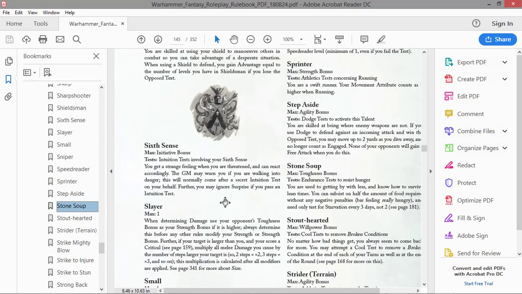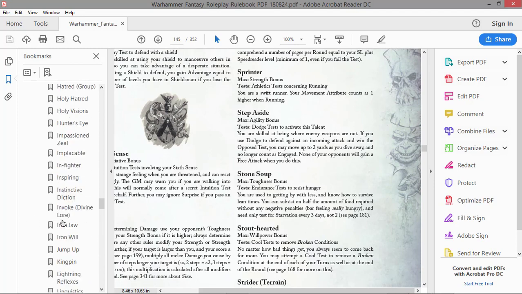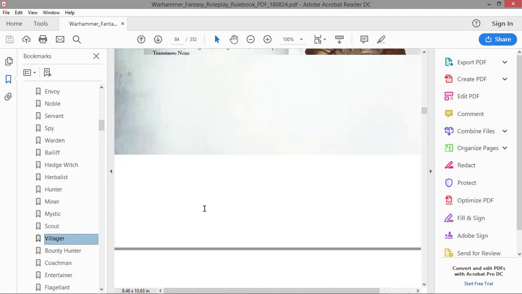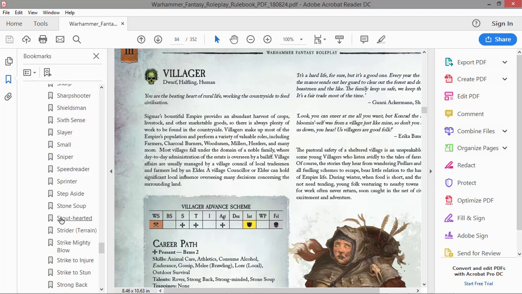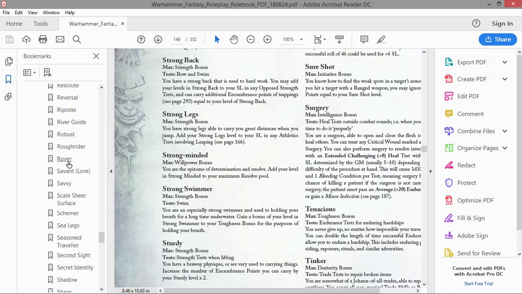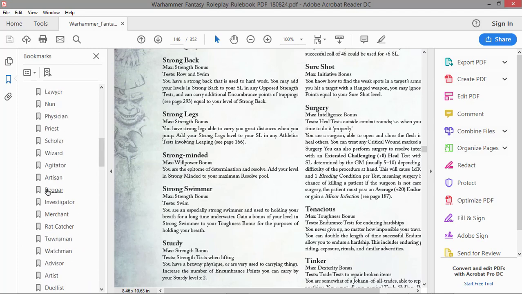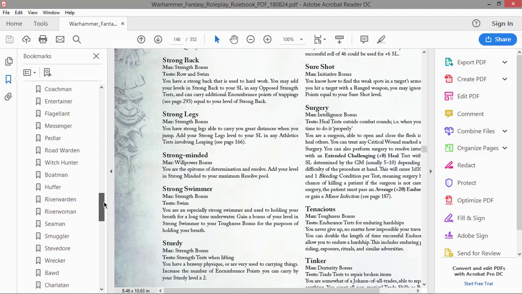Stone Soup. You subsist on half the amount of food required without any negative penalties. Okay, that's pretty solid. That's kind of in step with not being fed very well as a peasant. What's the other one? Strong-minded. That could also be good. You're the epitome of determination and resolve. Add your level in Strong-minded to your maximum resolve pool. That's probably the one. A very resolute and strong-minded peasant is this man. So I'm going to go ahead, and that's going to be the talent that I pick for this guy. Let me go ahead and get that squared away.